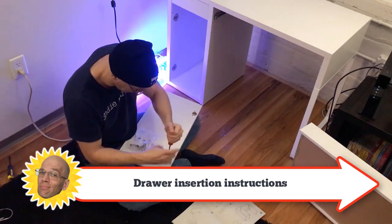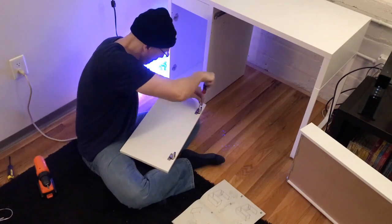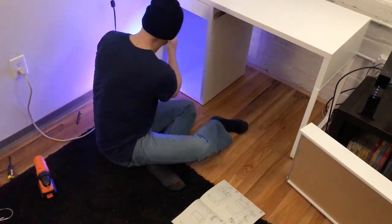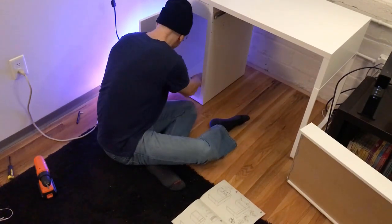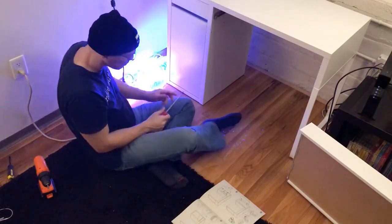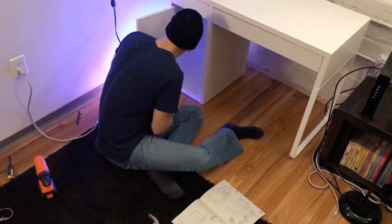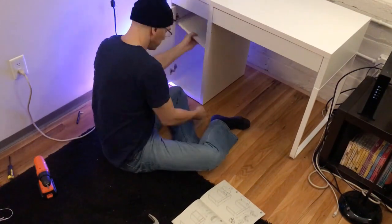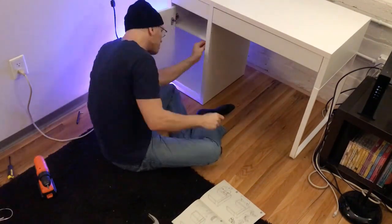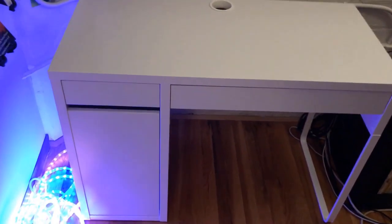So I just slipped in the cabinet drawer. The drawer is fairly difficult to manage getting in there — I probably made it look easier than it is because we're in fast motion. You're going to need to angle it downwards into the actual slot and then drop it in. You can see me do it again — angle it in and drop it in. It's probably going to take a couple of tries before you get it in there, but once you do it once or twice you'll get used to it.